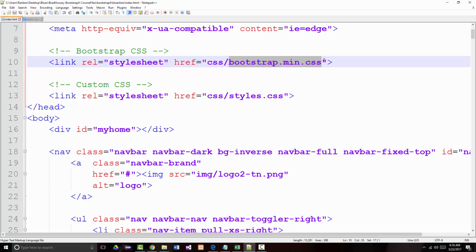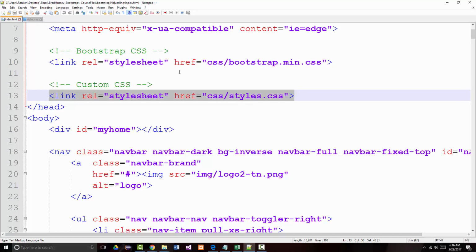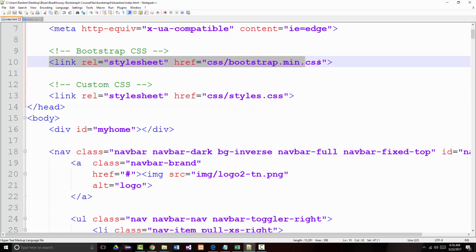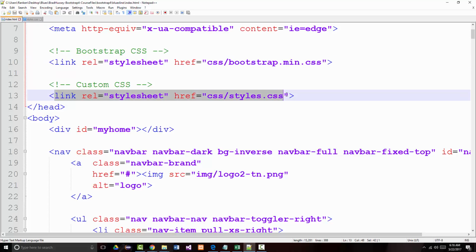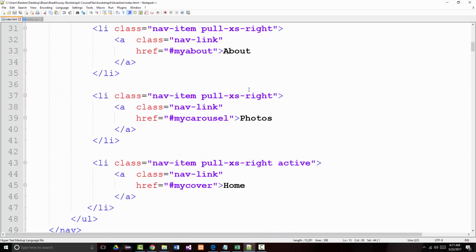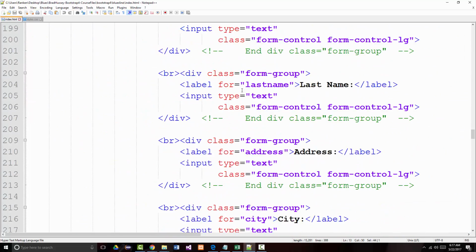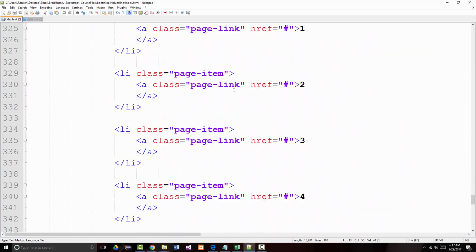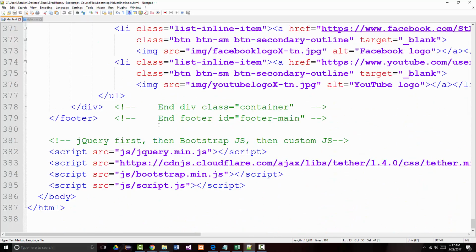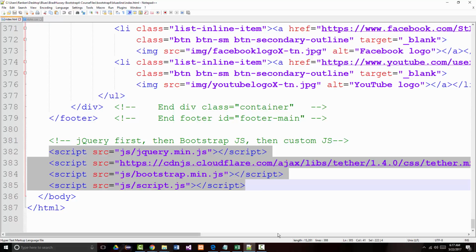If you have to make modifications, you make the modifications in this file. So in other words, this is the system file for Bootstrap. This is the user's file. All right? The other thing I want to mention is if we go down to the bottom of the file, and it's typically put down at the very bottom, you'll notice that we have 4 other files in here.